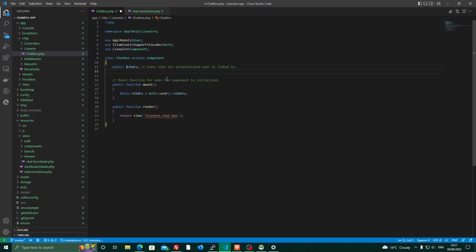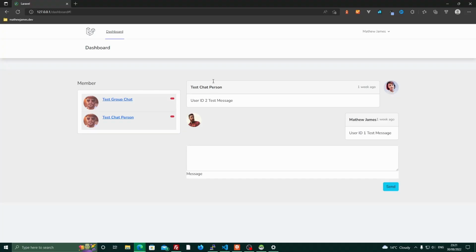So what I'm going to do first is create an active chat variable on the Livewire component. This is going to house the active chat. Obviously, when we first load the chat Livewire component, there's not going to be a chat that's clicked on.